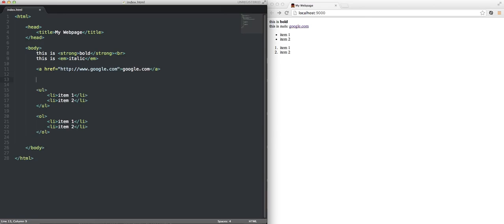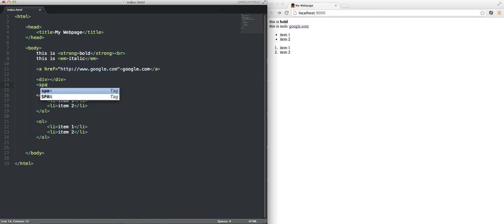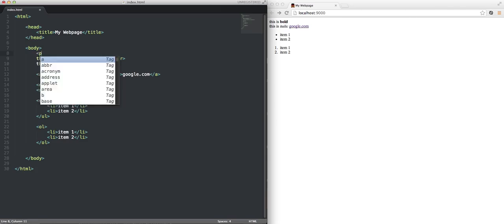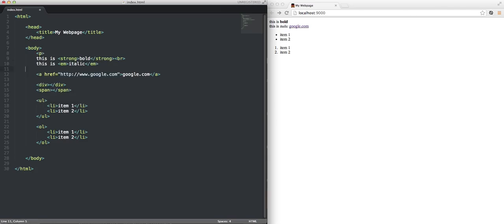We're almost out of tags, honestly, folks. There's div tags, which you use a lot, but we're not going to show you. That's basically for styling, so we're going to leave it untouched right now. Span tags, you'll also use a decent bit, but once again, that is for styling. So that is about as complicated as HTML gets. All you have to do is get comfortable typing in tags, and you're pretty much an HTML developer. Paragraph tags, those are important, and header tags, and then we'll be done.